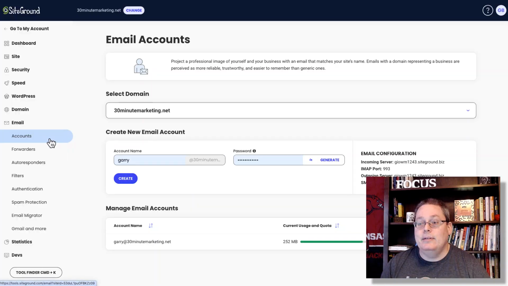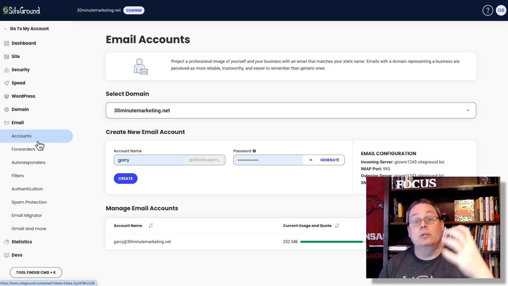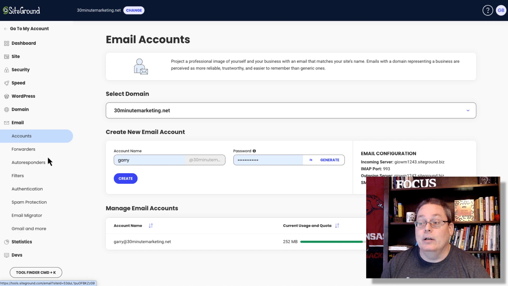Typically the way this would look is if you have a website, you host that website on something like SiteGround, a hosting provider. They give you an email inbox as well as a WordPress site, or you build your website on that hosting service or server, and your email and your hosting service are on the same service for that domain. But in this case, I'm hosting my web pages over on Groove, but my email, because Groove doesn't have the mechanism to do email inboxing, what I have here is an email account.